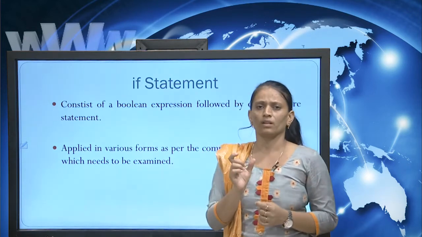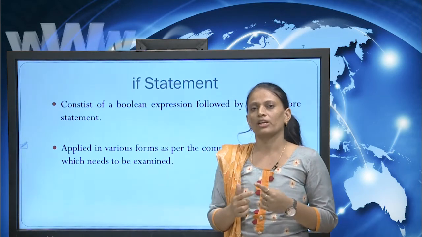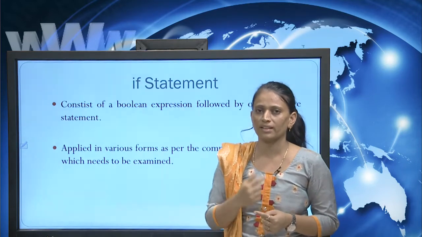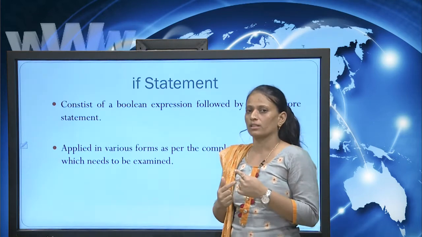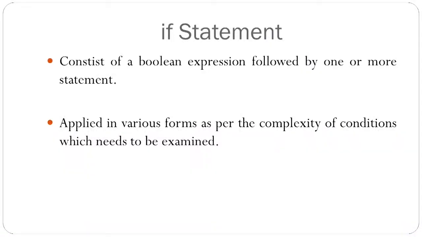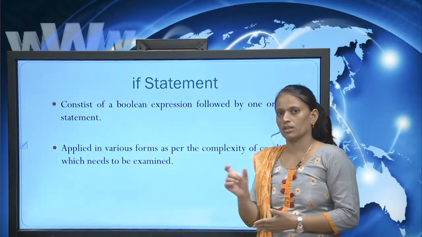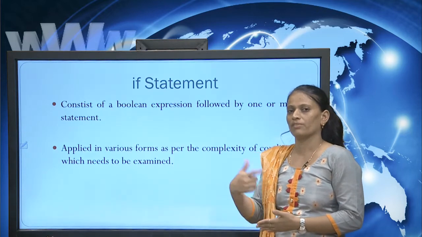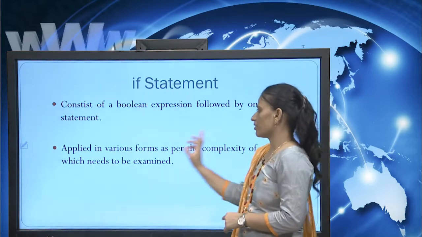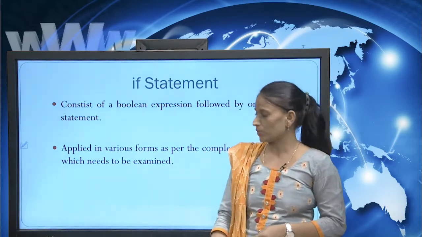Here the if includes the specific condition. If the condition is satisfied, then and only then the specific number of statements, or a single statement also, will be executed, otherwise that specific block will be skipped. Okay. So, here it will be applied in various forms, for which just identify the specific condition and execute the block of code. It is always based on the complexity of the condition which needs to be executed.